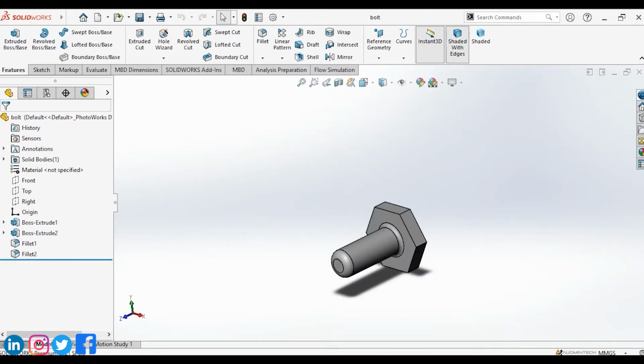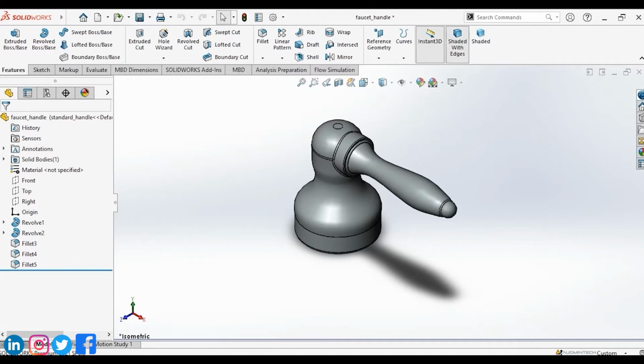As I pressed Ctrl plus Tab, I moved to another open document. Like, I was working on this bolt, and if we were working on our handle, by pressing Ctrl plus Tab we can move to our handle document.